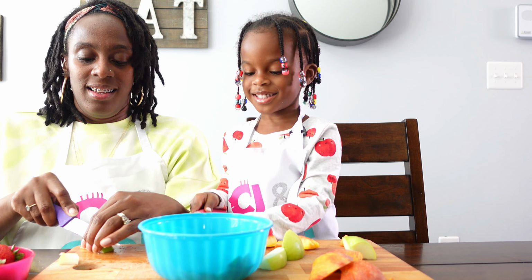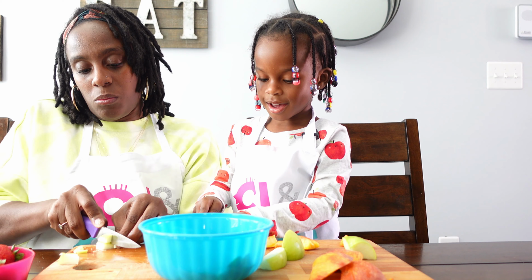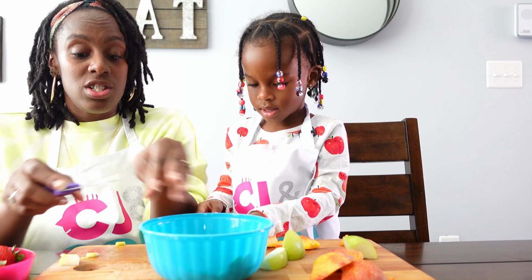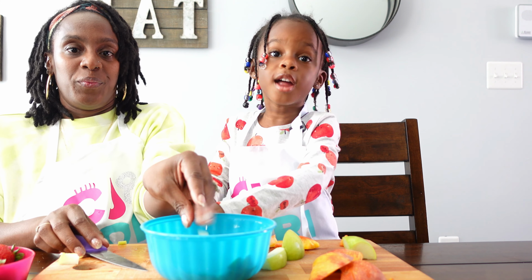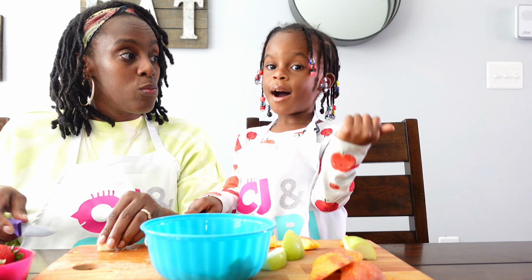I can't cut this thing. So today's recipe is just a bunch of dicing and getting our fruit into our bowl and mixed up. Yeah, and you want to do it with us.